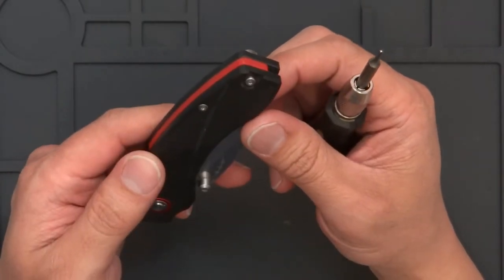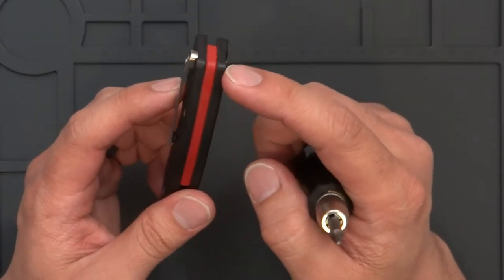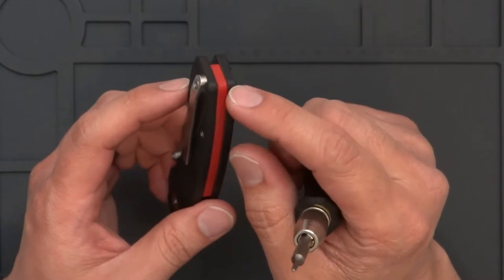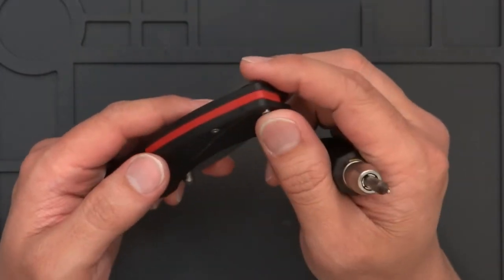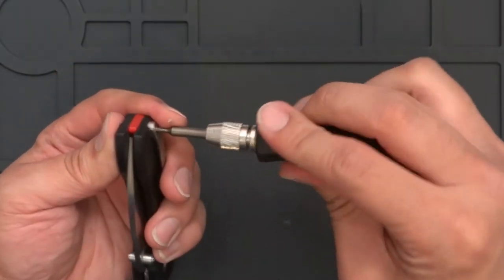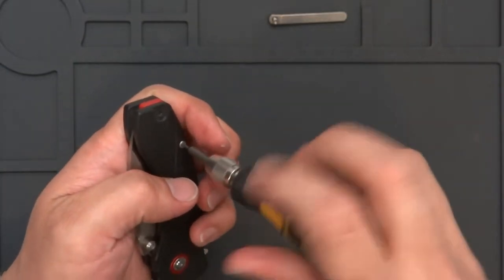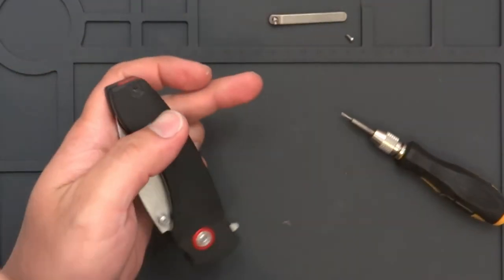Some things to note: you might have to disassemble the whole knife because the barrel spacer goes all the way through. It does have a little bit of Loctite on it that you might have to add a little heat to loosen up to actually switch that around — so for that 10% of folks, two of my sons are left-handed, so they'll probably be in that category. Basically T6 on the back side, take out the pocket clip, then you have the pivot at T8.